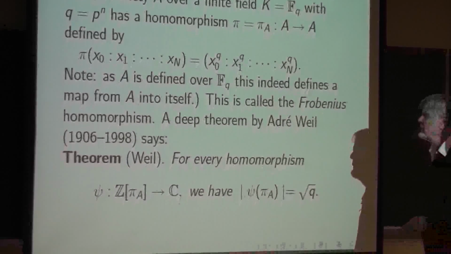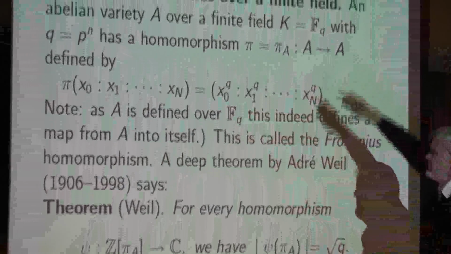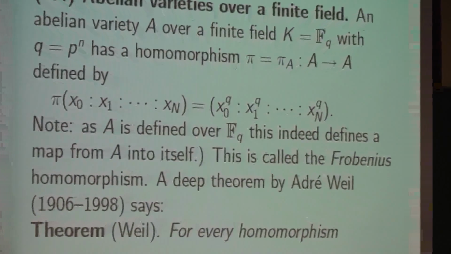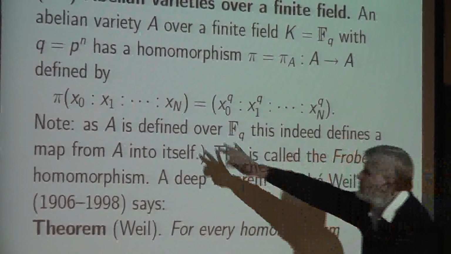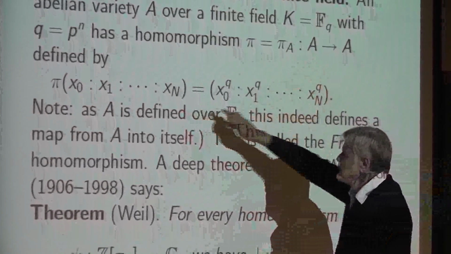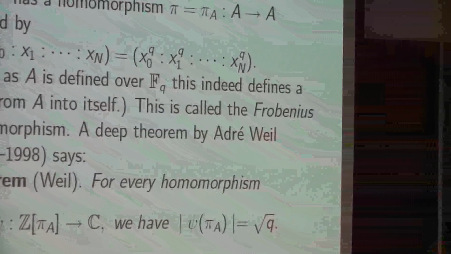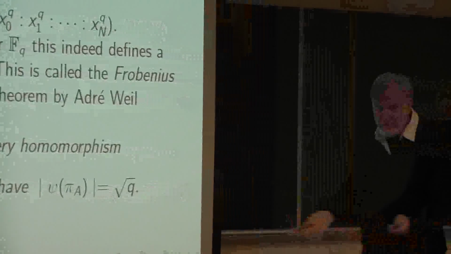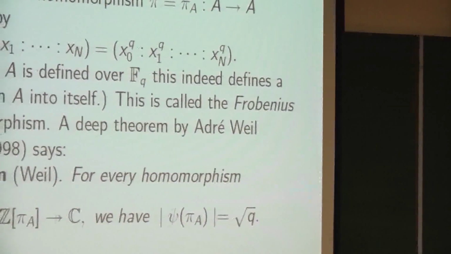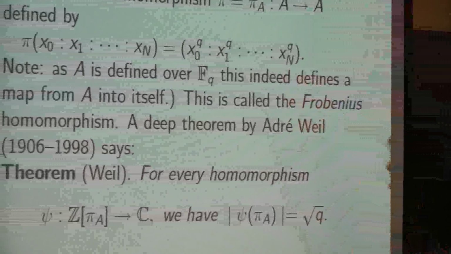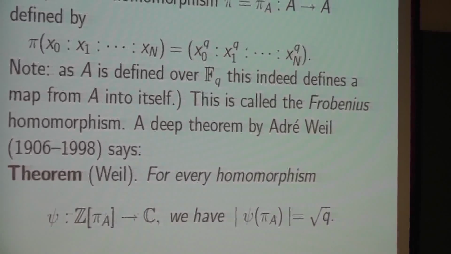If you have an abelian variety, then raising coordinates to the q-th power, where q is the number of elements in your field, gives you an endomorphism of your abelian variety. Of course, because the abelian variety is given by equations over F_q, and if you raise the coefficients to the q-th power and the coordinates to the q-th power, that's just the q-th power of the whole equation, because you're working in characteristic p. So this point again lands on the abelian variety. And this gives you an endomorphism, naturally given for any abelian variety.